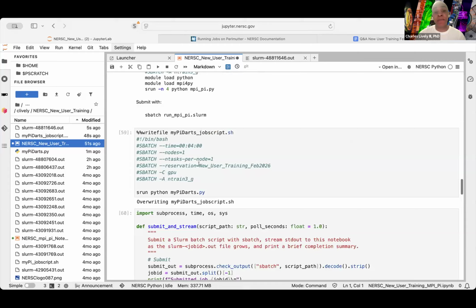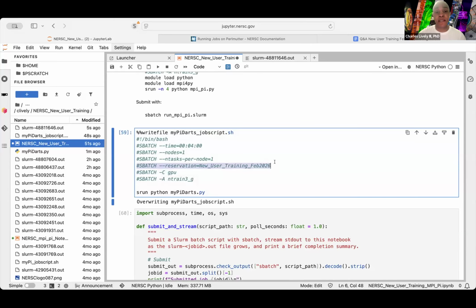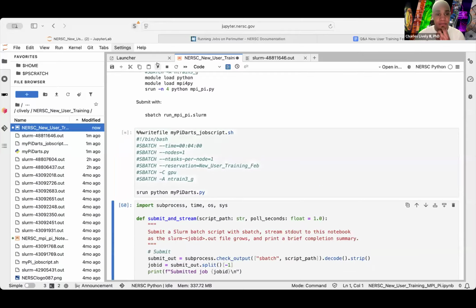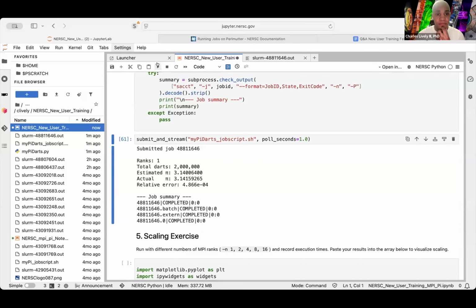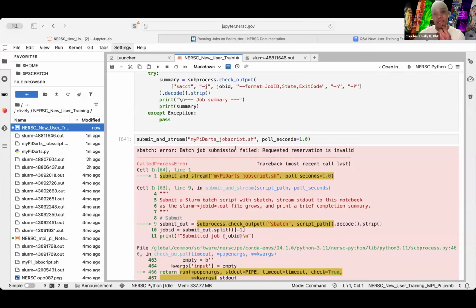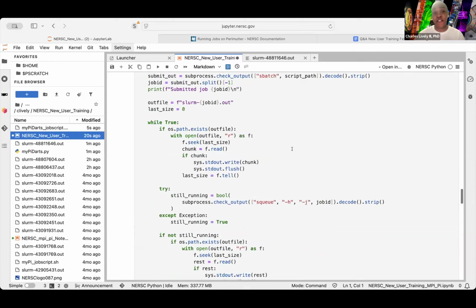One thing to keep in mind is that in the sbatch script, make sure that you update the reservation as well as the account to ntrain3_g. If you get any type of error, for example this one, it's going to give me an error because that's not a valid reservation.